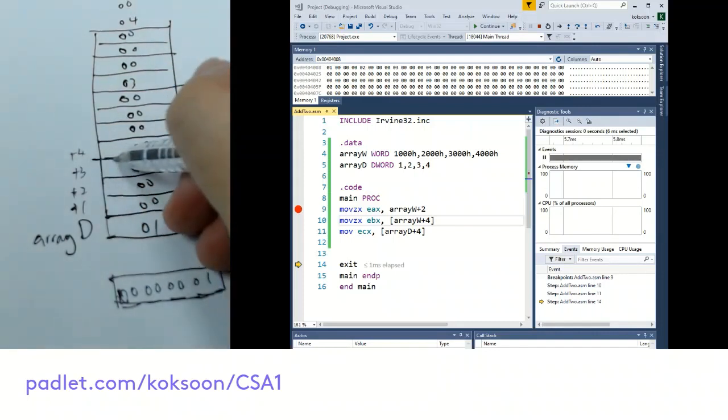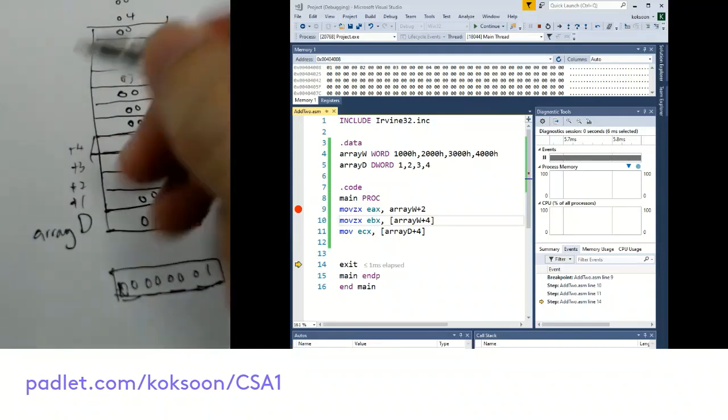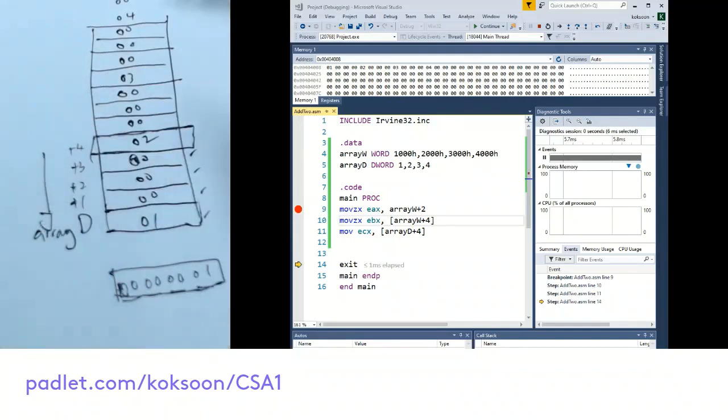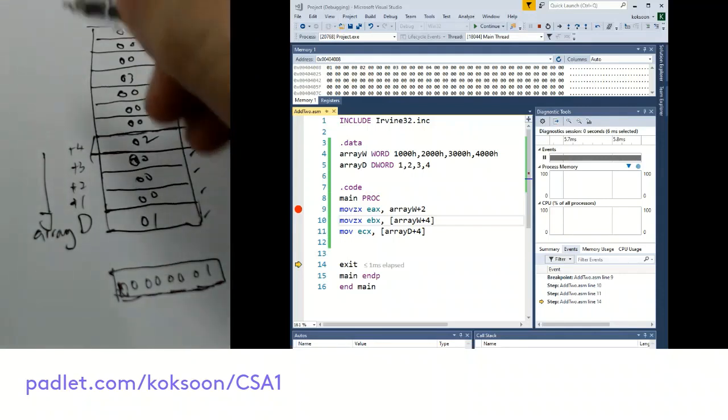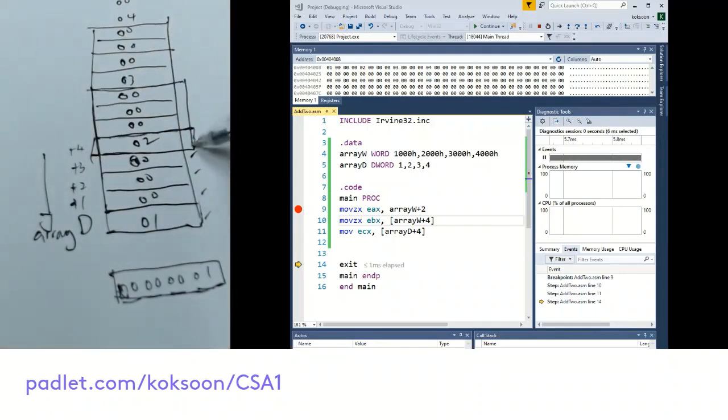So they are moving starting from this location. Then when they want to move, they will refer to your array D size. What is your array D size? It's double word. So they are moving in 4 bytes here.